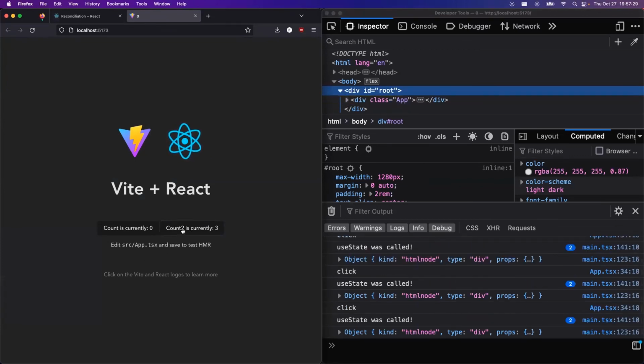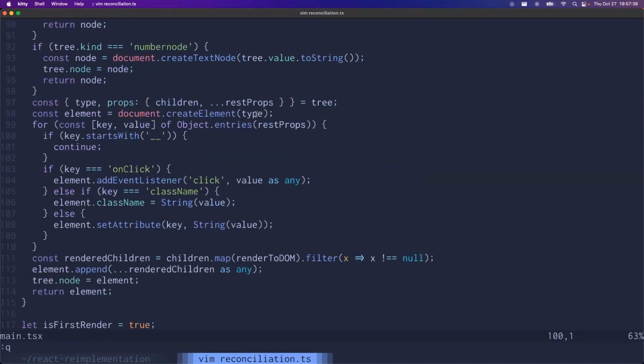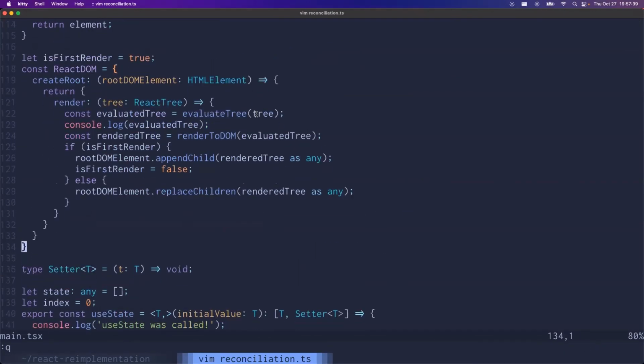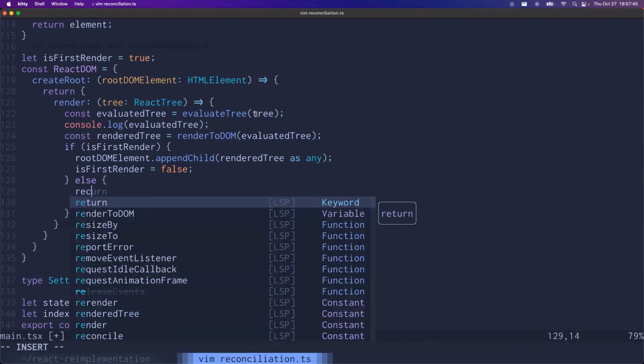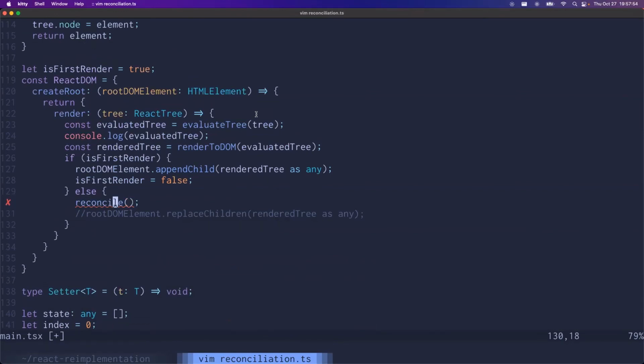But it's still redrawing the whole app. So the issue that we have here now is we need to update our code in our base to not re-render the whole thing, right? So instead of doing this, the first time, sure, we render it in. After that, we're not going to just replace the whole tree. We're just going to call reconcile and hope everything works fine. So reconcile should do all the work. Instead of just hot swapping the entire UI, reconcile should be able to walk down, check all the things, and do the appropriate stuff. So we'll pass in the old tree, which means we need to store the old tree somewhere.